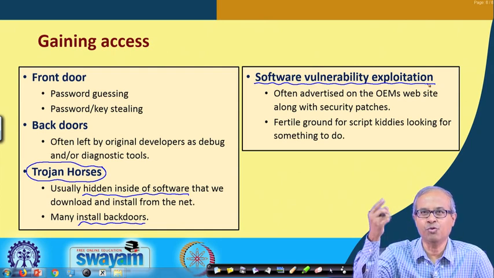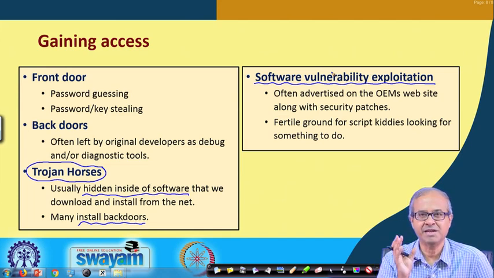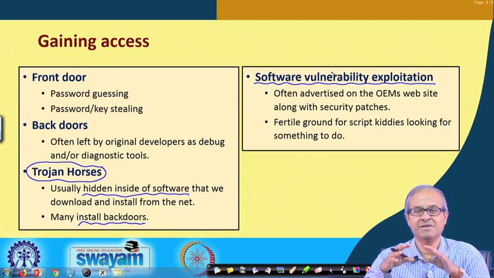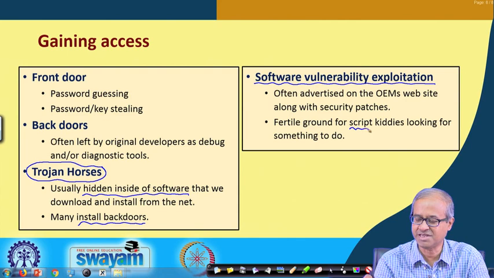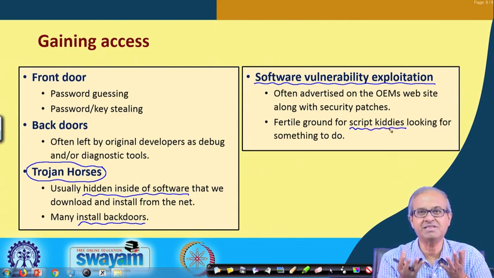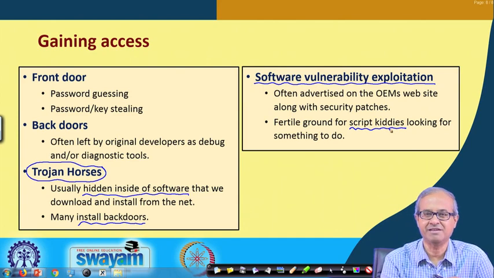But as a hacker, if you go there and see that well, these are the vulnerabilities in that software, you try to find out where all that software is installed and you try to break into those using those vulnerable points. Okay? And these kinds of software vulnerabilities are typically used as a playground for the first time hackers. Sometimes they are called script kiddies. The hackers who are just learning how to hack, and that is the best place, because already on some website it is mentioned that these are the vulnerabilities. They just try to hack and see whether they are able to do it or not. Okay?